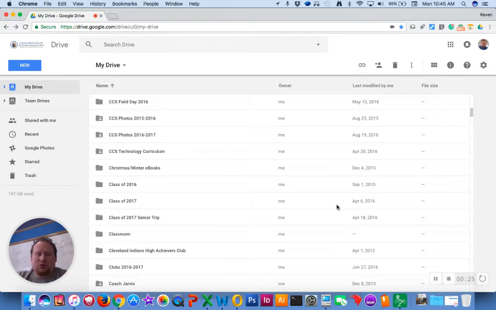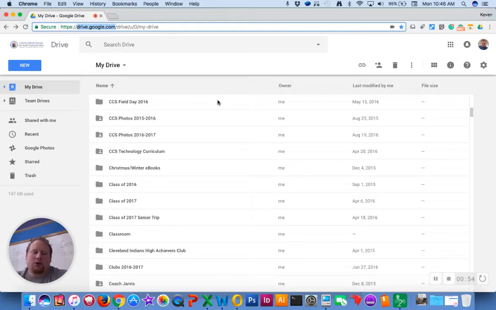So first thing to do is we need to open up a web browser and go to drive.google.com. As you can see, I already have it open here. Open your browser, go to drive.google.com as I've highlighted here, and you'll need to log in with your calvertcatholic.org credentials if you are not already there. That's going to be first initial, last name at calvertcatholic.org, and then whatever your password is. Once you get there, you should have a screen that looks similar but with your own files.